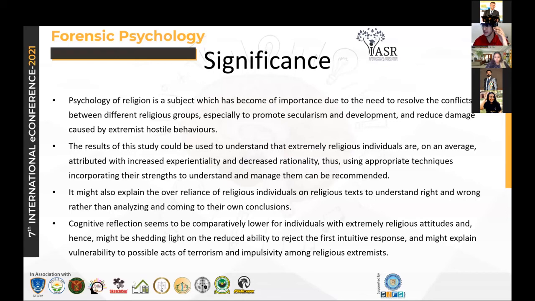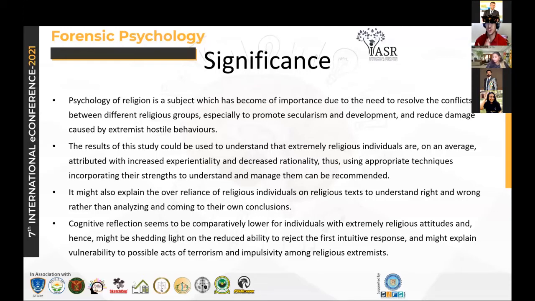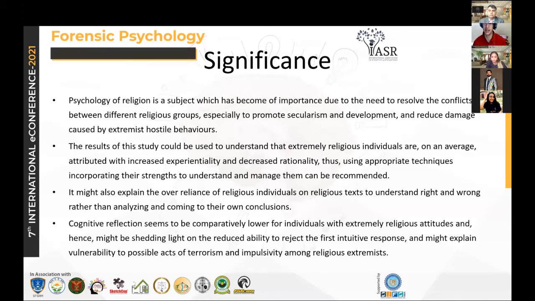Forcing rationality on someone whose capacity for rational engagement is lower than average is not an efficient way to solve the problem. We need to understand the experiential part of the equation and move forward with that. Rehabilitation of extremely religious hostile individuals can be improved by exposing them to experiences that lead to experiential learning — for example, exposure to different religions and cultures, active or passive. This could apply to individuals in jail, schools, or offices. We can also suggest the use of psychoactive substances like LSD and psilocybin to facilitate guided experiential experiences that promote learning, though studies on this have not been conducted yet — this is merely a suggestion based on the literature review.